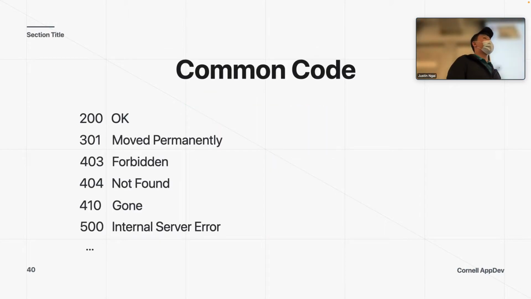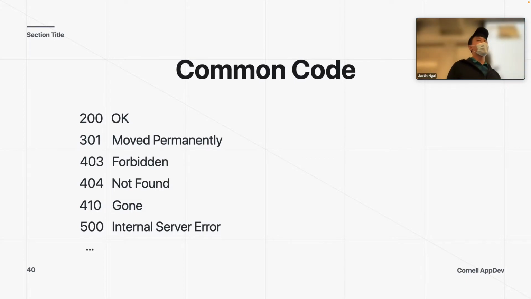There are a few very important common ones though. Just knowing these will help you understand what the error is or what's going on very quickly. So 200 is the one which you should be very happy about. 200 means it's good, everything's fine. 301 is basically that it's been moved permanently. Say you're sending a gift to a long lost friend, you have their old address, and they've moved. They're not even in the country anymore. So that gift hopefully will get redirected to them. That's the idea of being moved permanently.